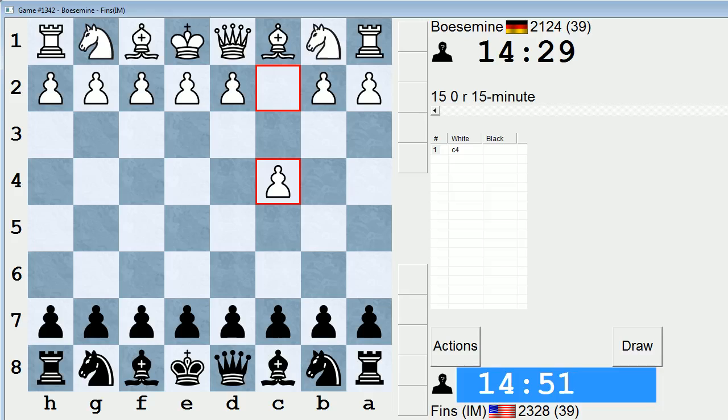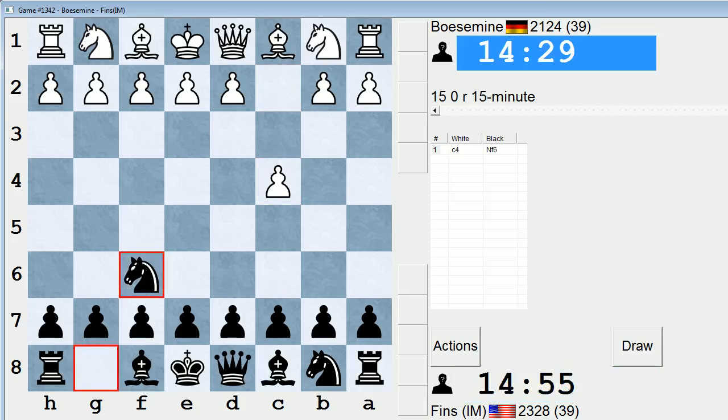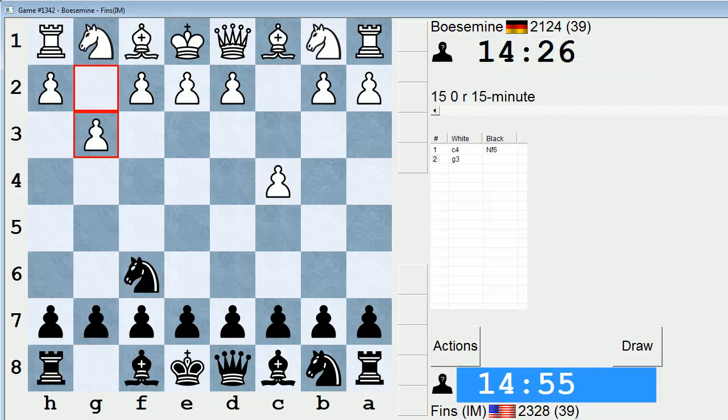Do I want to experiment with anything else? b6 is another audacious move that I've been experimenting with. Let's play knight f6 this time around. We'll give him the option of playing d4 if he wants to transpose into something. He just plays g3. Let's play c5.